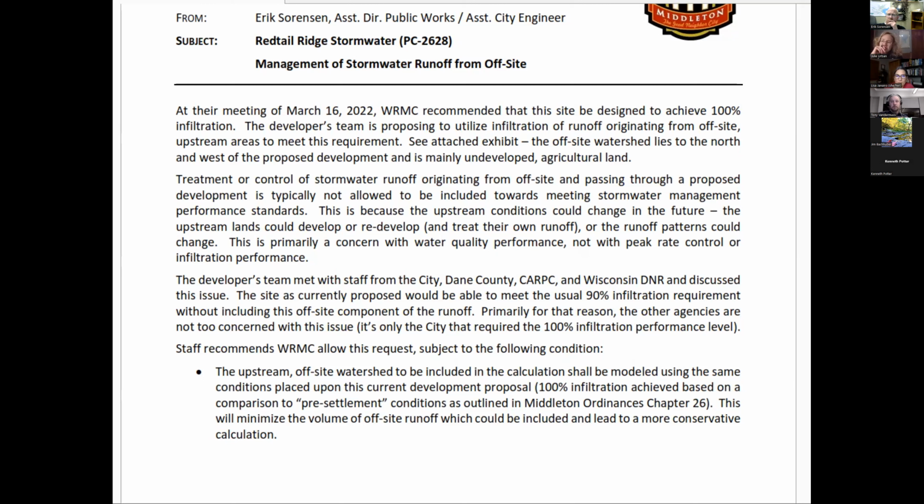So the city, or at least the Water Resources Management Commission, maybe the city itself, required or asked the developer to come up with 100% infiltration. And now, without this bypass coming from the fields to the north, it would be 90%? 97%. 97%? Yeah, I'm sorry, Lisa, I didn't mean to cut you off. No, go ahead, Jim. Well, the 3% change, frankly, that's within the noise of all of our modeling and calculation tools with what we're dealing with here. That's not my worry, being slightly short of the number. It's gonna be a headache to take care of these things, but I understand the dilemma because of the site that's being developed. It's simply downstream from a substantial area that's not being developed.